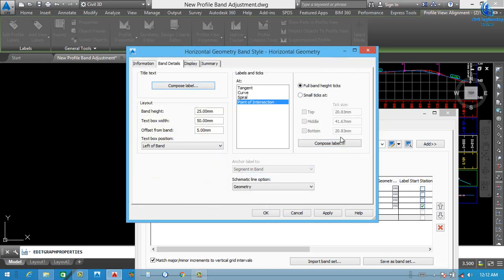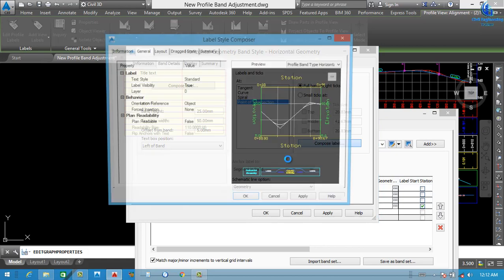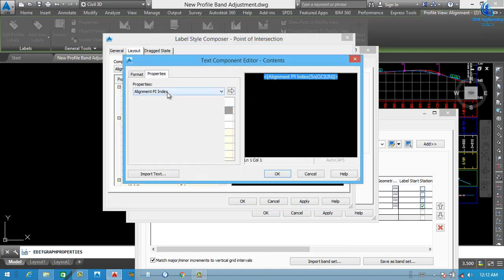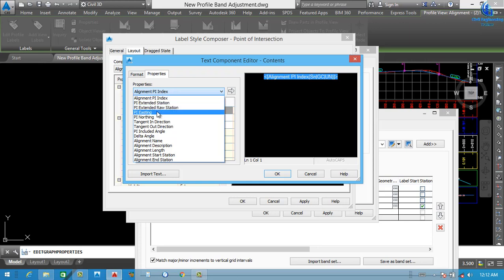Point of intersection, we select here first of all alignment PI index, easting northing, point of delta angle, alignment description, length. I think this is no need.